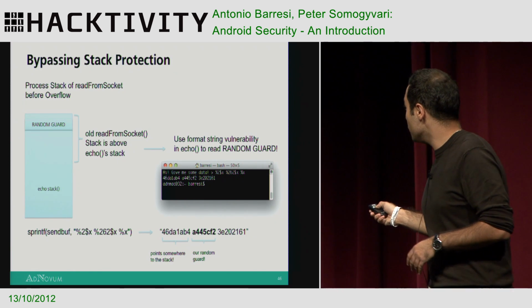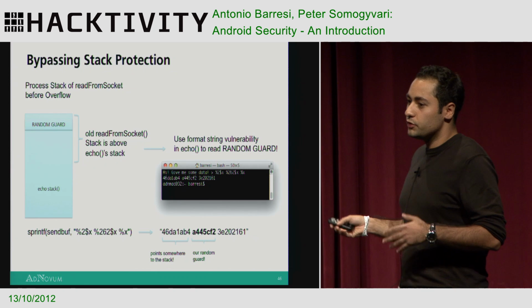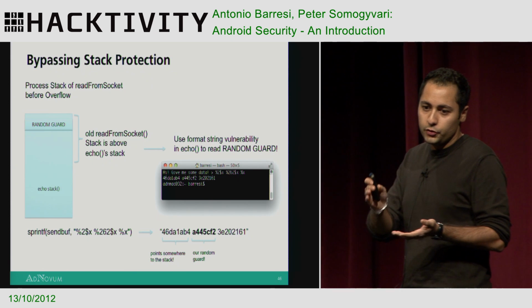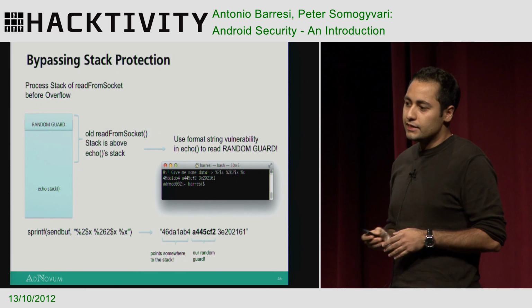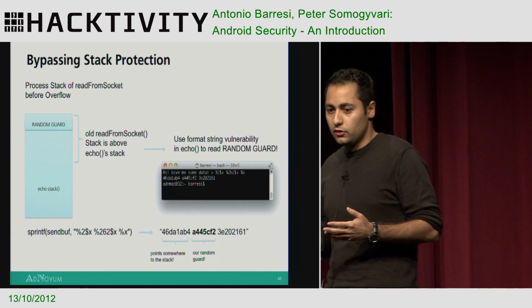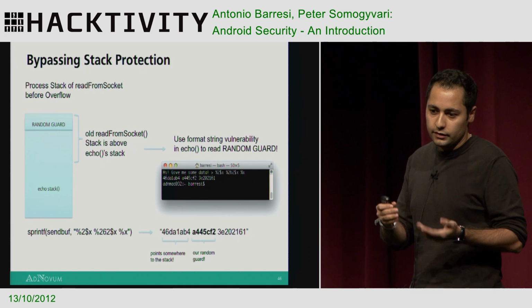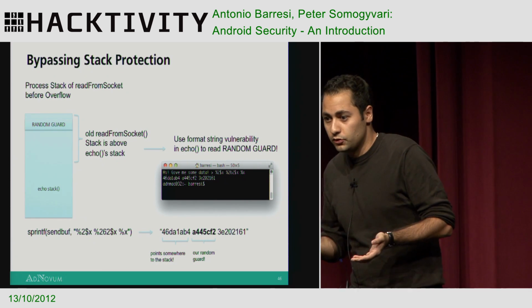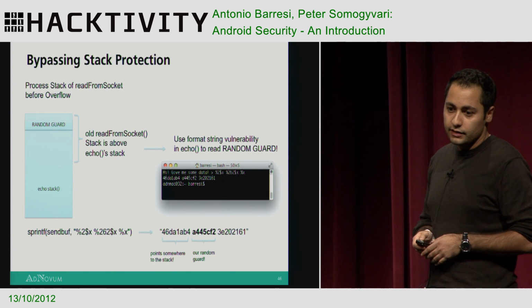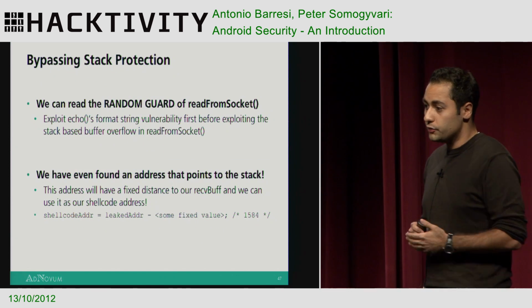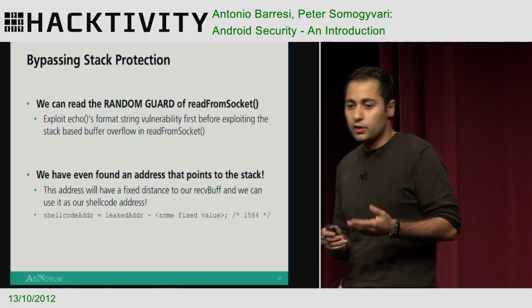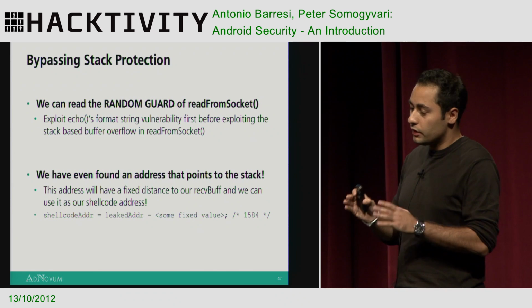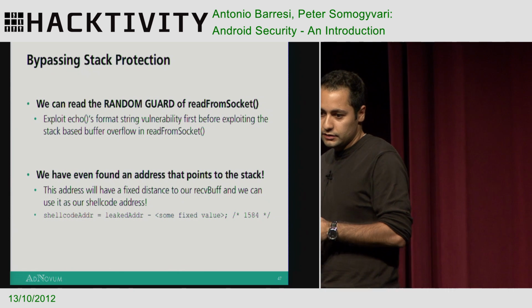Another thing to notice is that we have another interesting value on the stack, and that's basically a value that points to the stack. And the cool thing here is we can use that to calculate the exact address of the read from socket receive buffer. Normally stacks, although in 2.3 it's not randomized, we saw that address space layout randomization will just be implemented from 4.0 on. Although we don't have that, the stack location is always dynamic, so it depends on the runtime. Therefore, with that, we can calculate the exact address too. So what we have now is the random guard that we need to bypass stack protection, and we found an address that points to the stack. And by having the right diff, we can always find out what the receive buffer address is in read from socket.